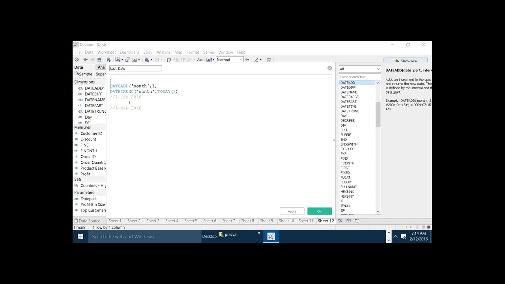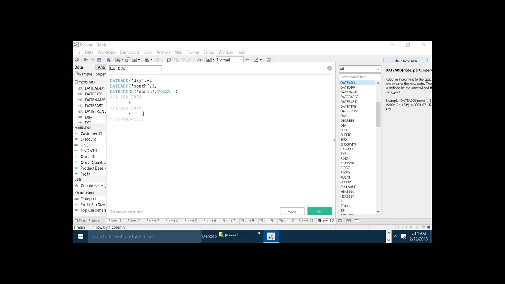So again I'm using the DATEADD function. I'm taking DATEADD of day and I'm taking -1. So to this, using DATEADD, I'm adding -1. If I add -1, the value would be 29 Feb 2016.